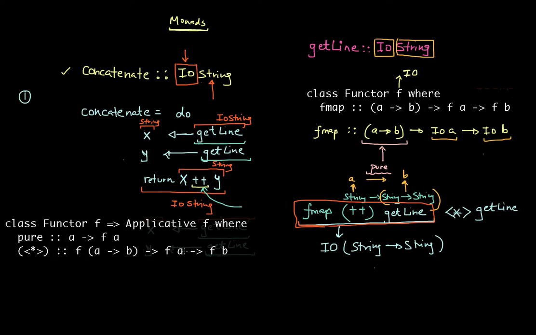What this gives me is that if this F I'm dealing with is a functor — I know that IO is a functor — and also if this IO is an applicative functor. IO is also an applicative functor. Knowing that IO is a functor and knowing that IO is an applicative functor as well means I can actually use the second method available to me. I'm going to rewrite the type signature for this method by replacing F with IO. I can only do this because IO is an instance of the applicative functor.